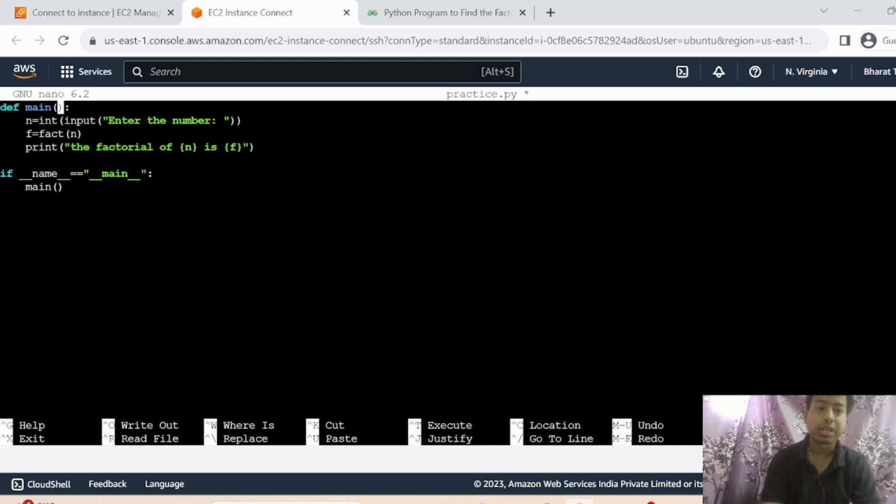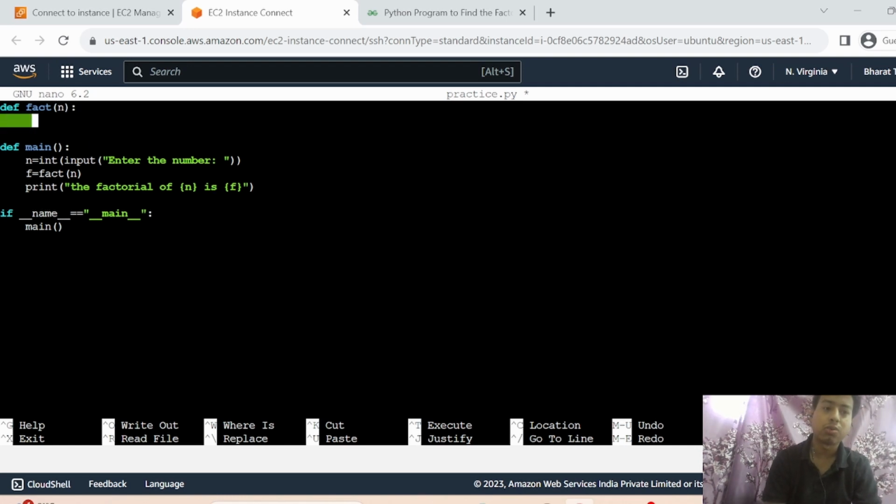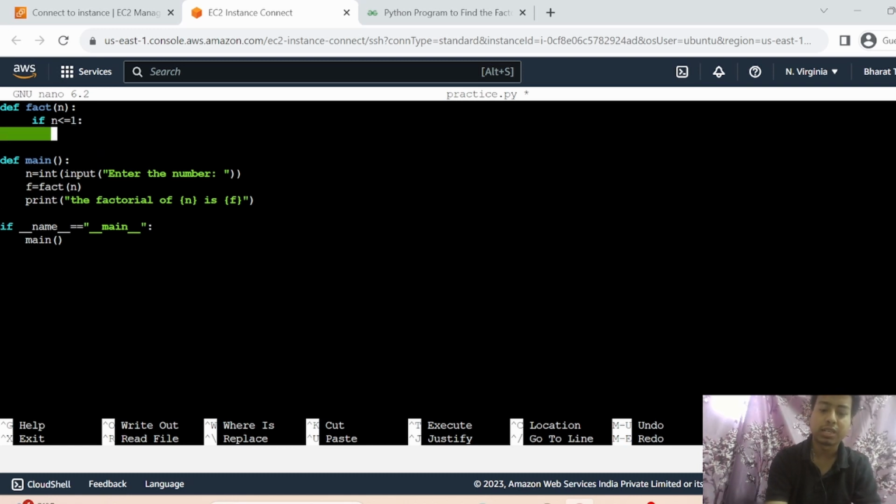Now we will create the recursive function, right? We can solve this question using a recursive function. We can say def fact, create this function and accept n as a value. And do what? The base condition: if n is less than or equal to 1, return 1.